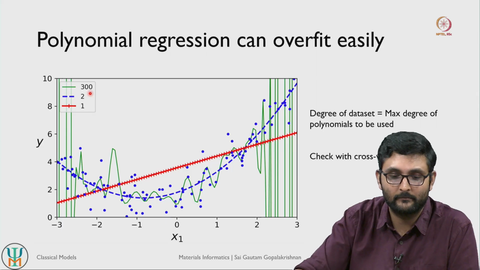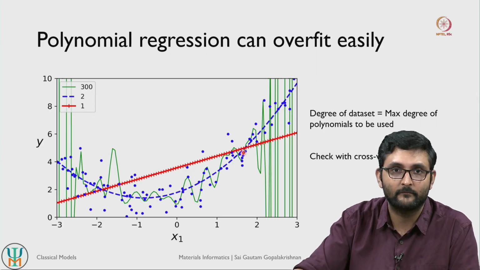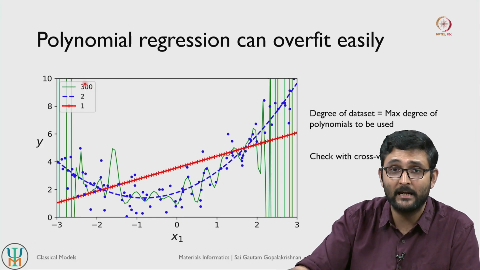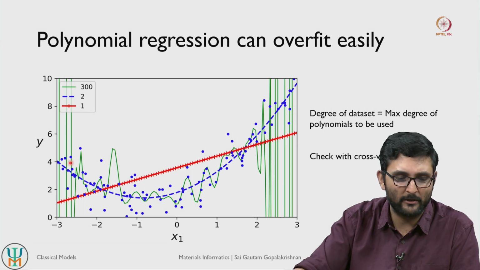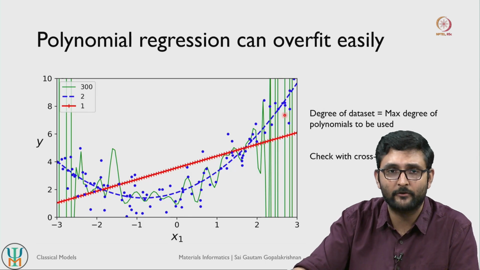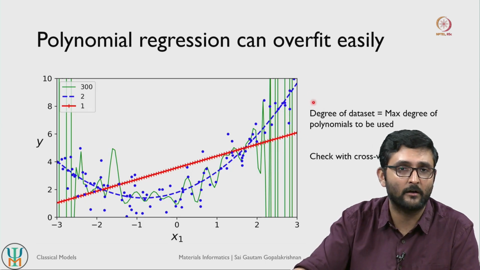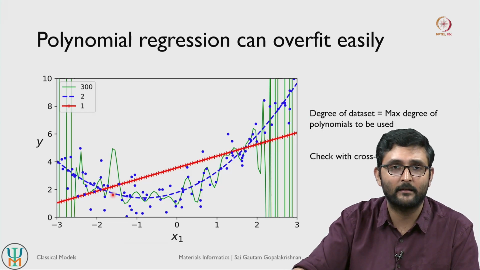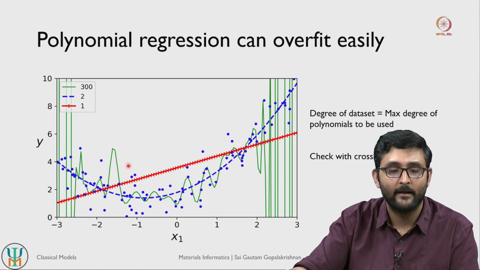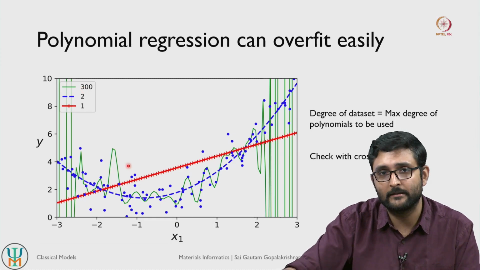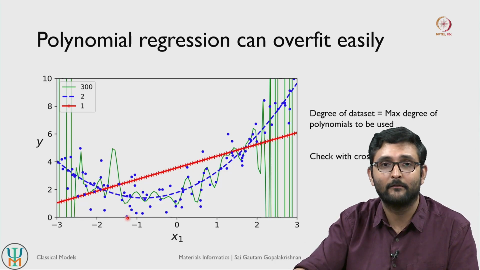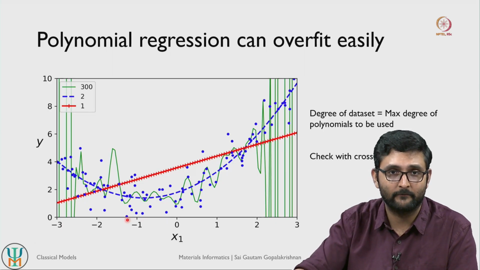But if you now increase the degree, let us say you increase the degree to 300 for example, which is actually more than the number of data points you have, maybe about 50 to 60, you are probably going to get a perfect or very close to a perfect fit of the data points you have, but you will also see large amounts of oscillations. Which implies that the model with features raised to the power 300 is going to be a terribly overfit model to your data points. So polynomial regression can very quickly overfit whatever distribution of data you have.